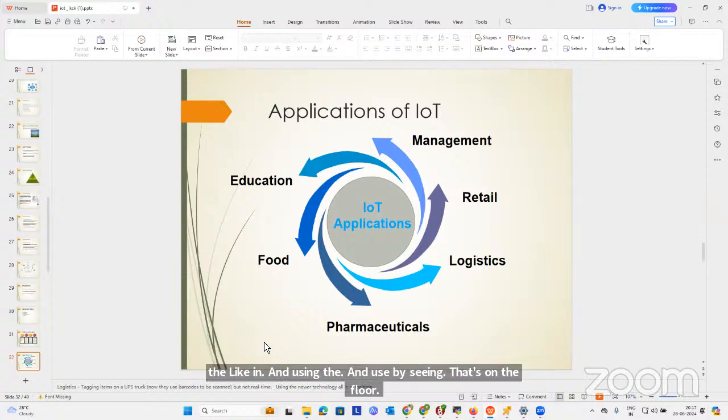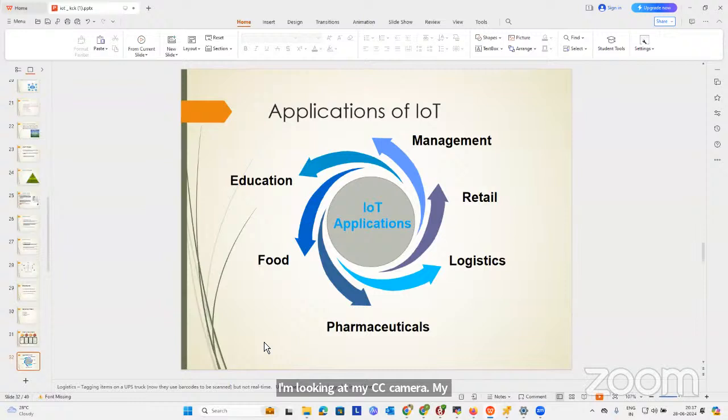And looking at my CC camera, my younger child, whether he is doing some critical tasks or not, and how to avoid this. Even all this I am monitoring on my mobile phone nowadays.